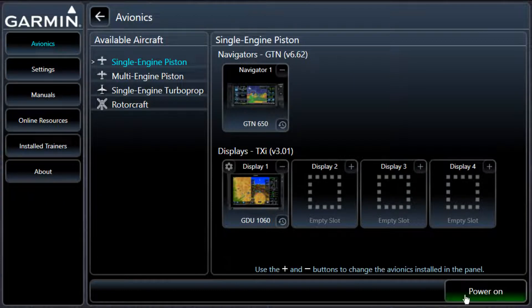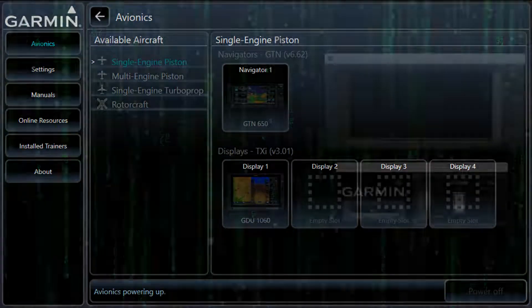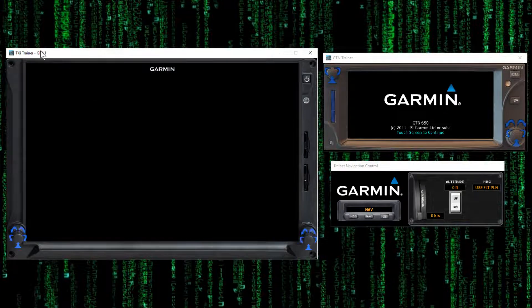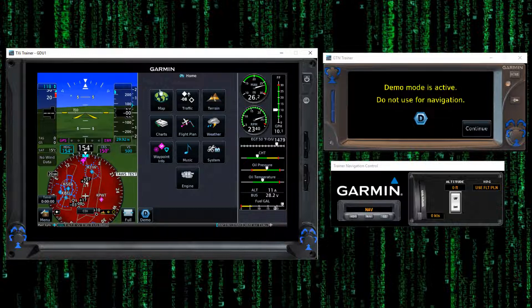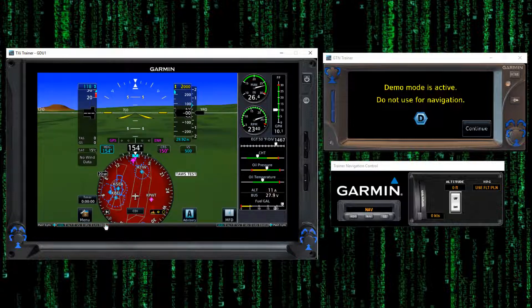Let's go back up to Avionics and power this thing on. It brings up our three units here. We've got our 1060 display screen — this is not for navigation. It actually just missed a screen; it should have started in the database screen right there, it's been doing that occasionally. Not a big deal. All it's going to ask you is are the databases good? And they weren't, so it doesn't matter anyway. This brings us to this page here. For now we're just going to close that out, and that gives us our main flight display. We're going to kill the advisory — it's just telling us we're in training mode, and that's now gone.